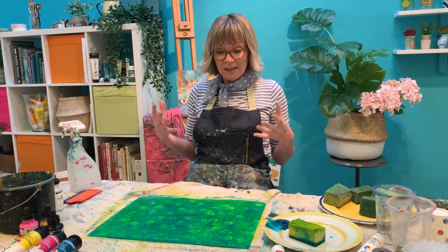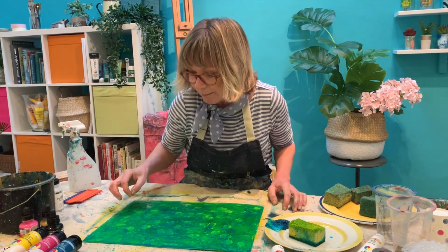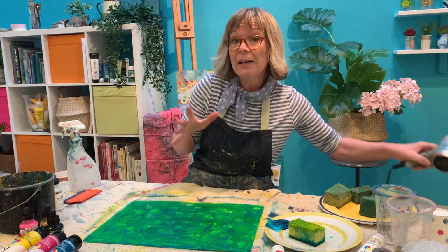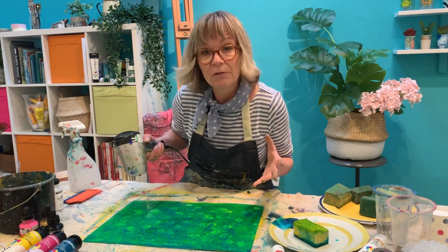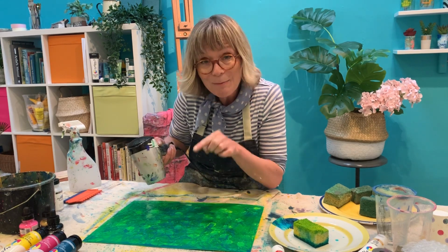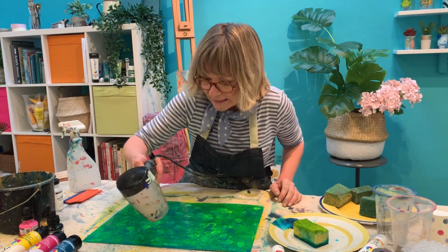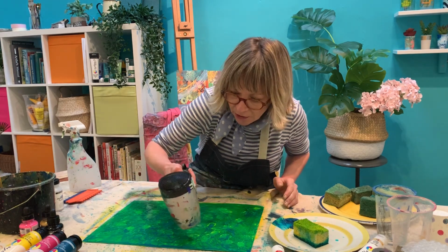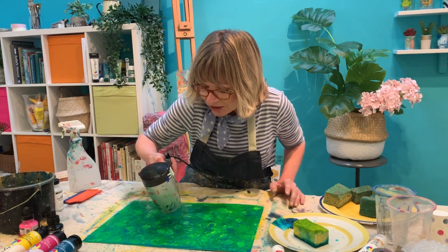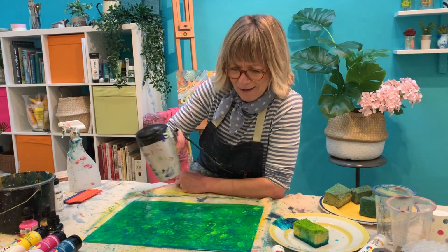Okay, what do we do now? So the next stage of this is we've got to dry, really dry that turquoise paint layer, but keep the water wet. I've got a fly in my eye. So I'm going to take my hairdryer and give it a good blast, but not for too long, for about 5 or 10 seconds. Dry the blue paint layer, but keep the water wet, so keep looking. Okay, let's go. So keep looking, make sure you're not over drying. Just want to dry where the blue paint is. I'm going to crank up the hairdryer a bit.